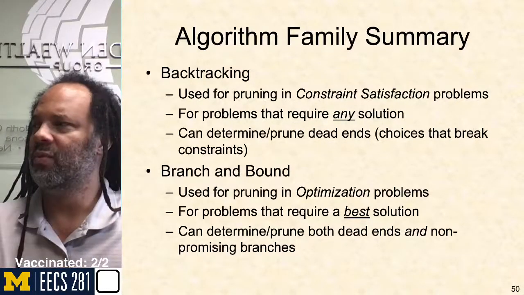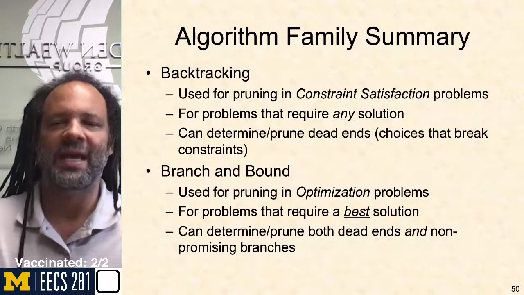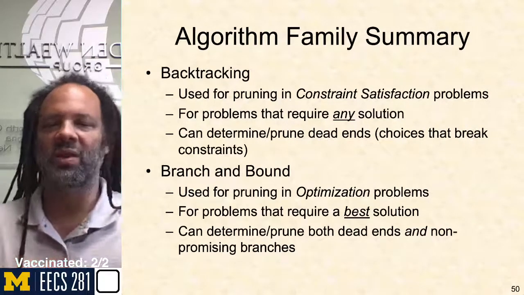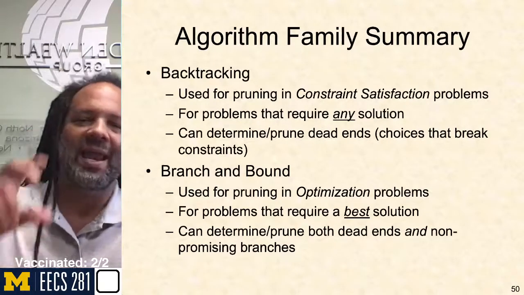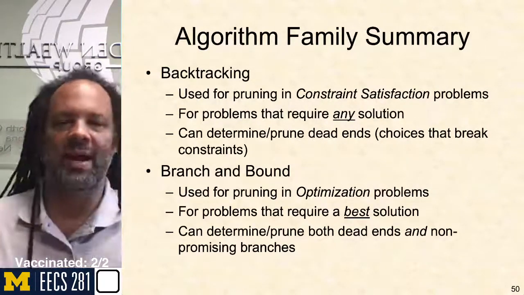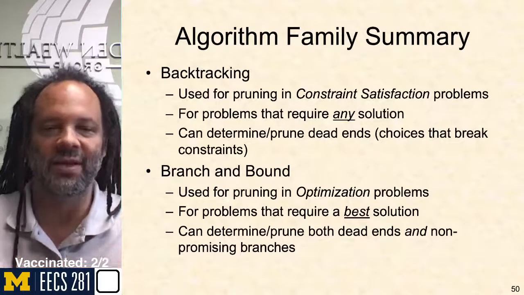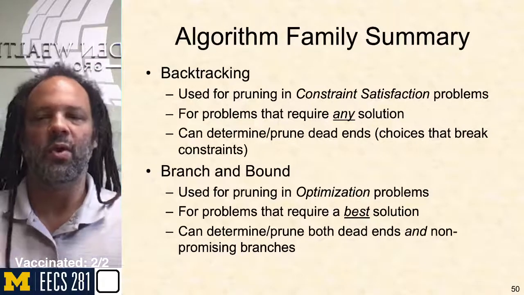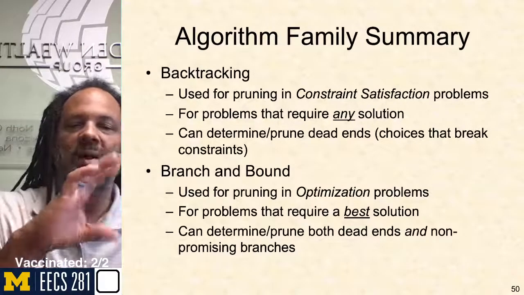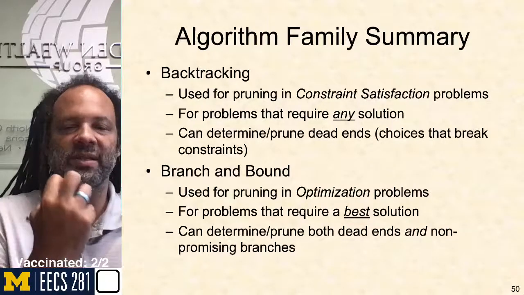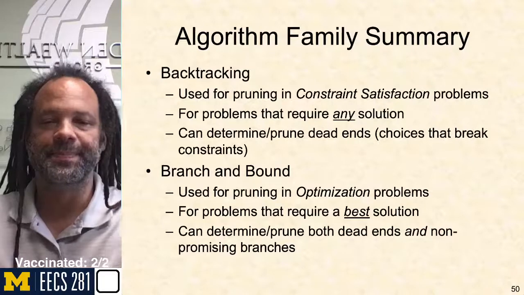Say, wait a minute, we didn't talk about branch and bound at all. We just talked about backtracking. I know. There's a whole lecture on branch and bound. It's a bit more complicated. But we did see that talking about constraint satisfaction problems and talking about optimization problems is vastly different. And so these two types of algorithms will be different. There will be a backtracking aspect of branch and bound built in, but there's also an optimization piece. And so we will talk about B&B as we come up.